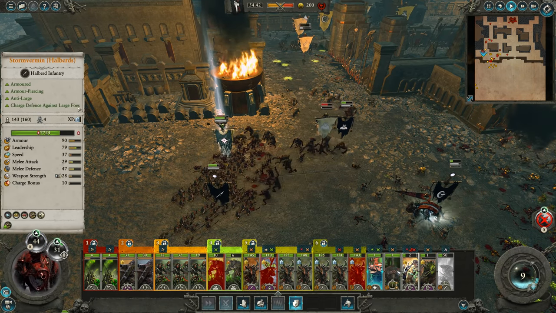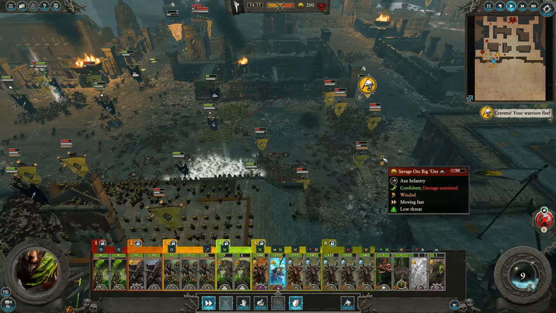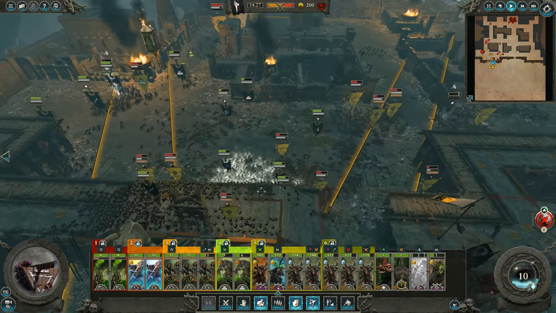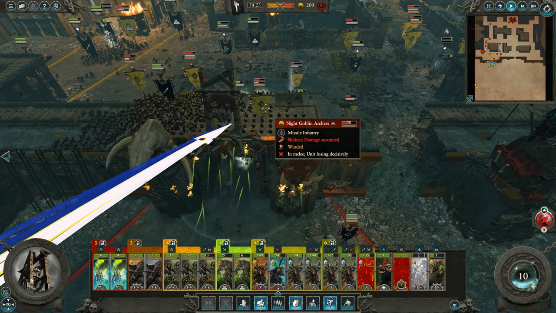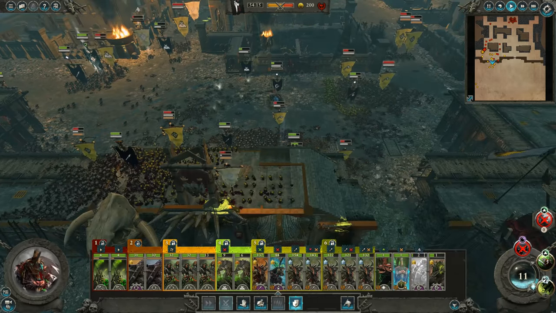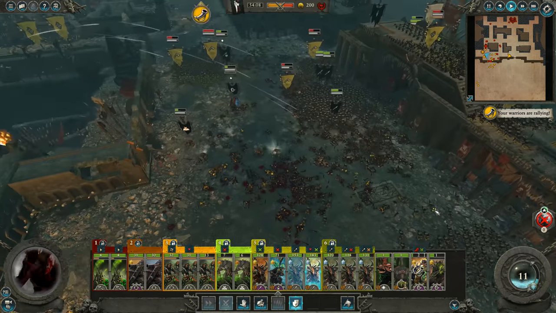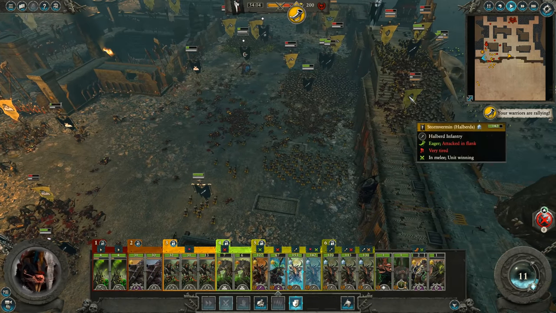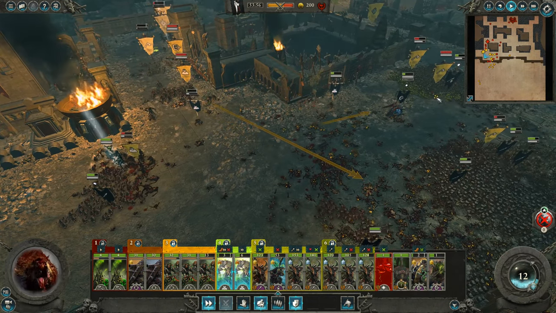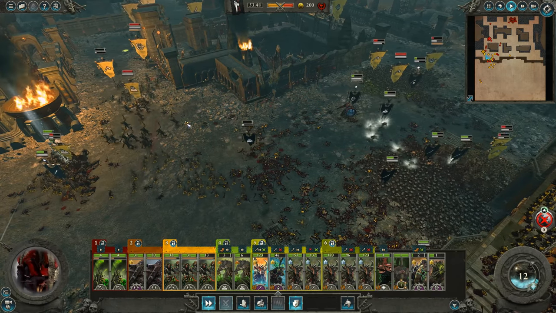Skaven Brew activated. He's up to 137. Yep, good. Now kill. Go, go, go. Rattling gun power's active again. Okay, rattling guns get in. They're trying to shoot those guys. Not working so well. Go deal with them.